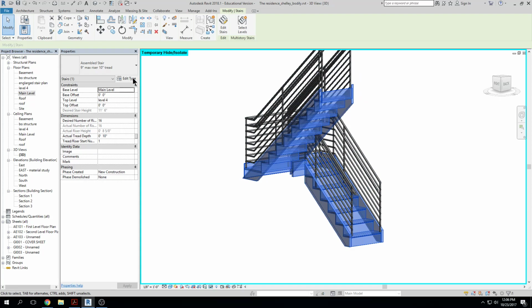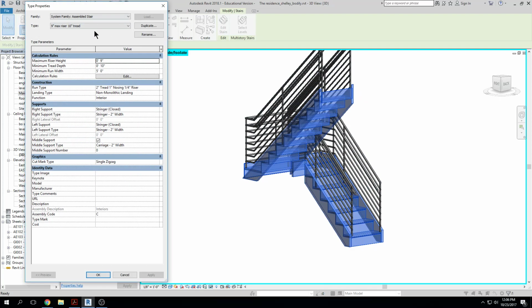When you are working with stairs, I made a change to this, right? A lot of these changes are instantaneous. So if I change the run, it changes. If I change the landing, it changes. If I change the supports, they change, right? At times, because the stair has been generated and calculated based on these parameters, a 9-inch rise, a 10-inch run, a 5-foot width, it doesn't always generate instantaneously.